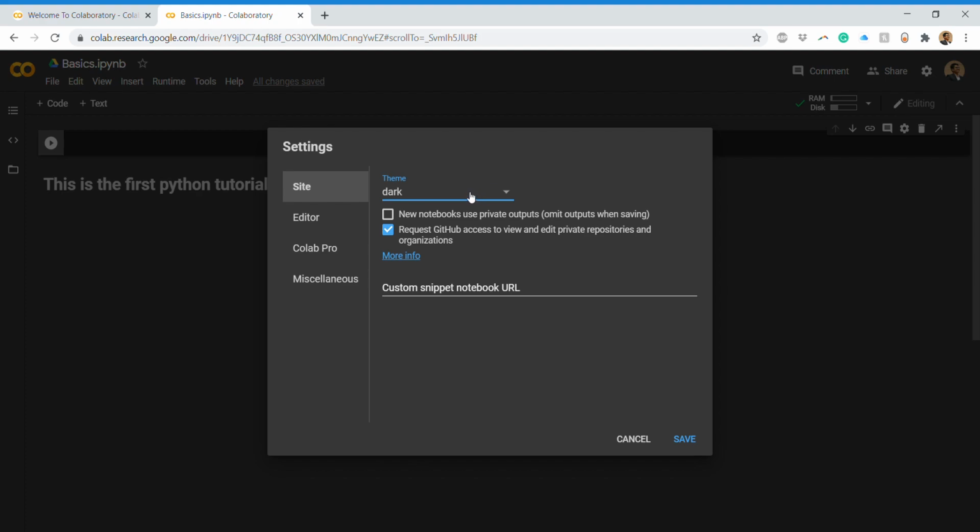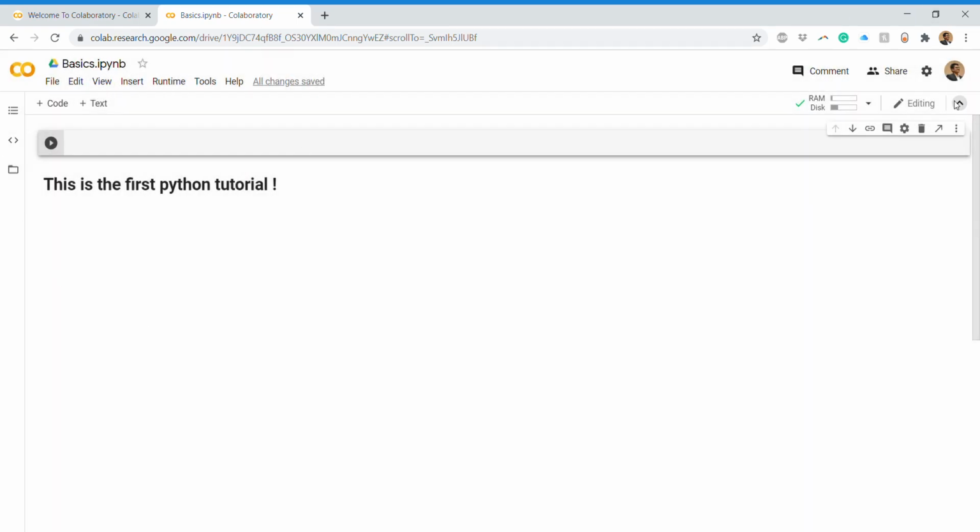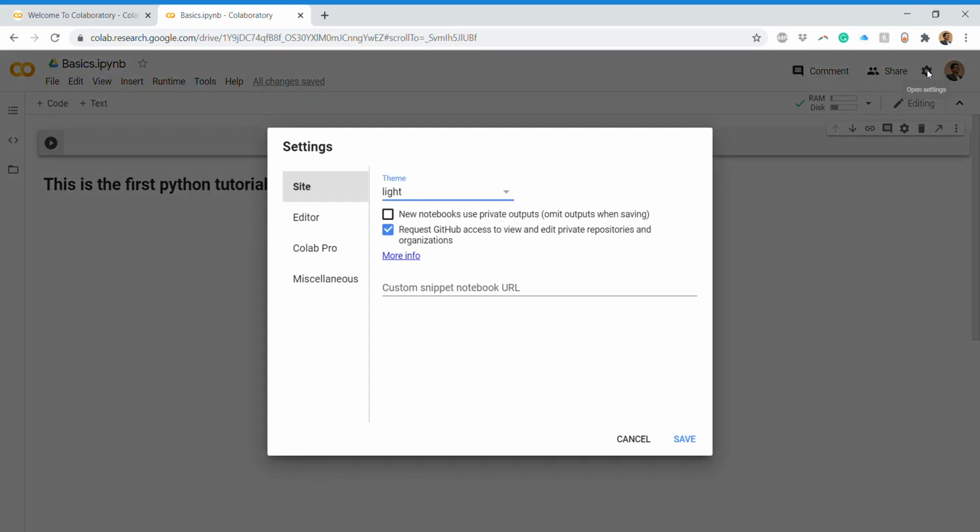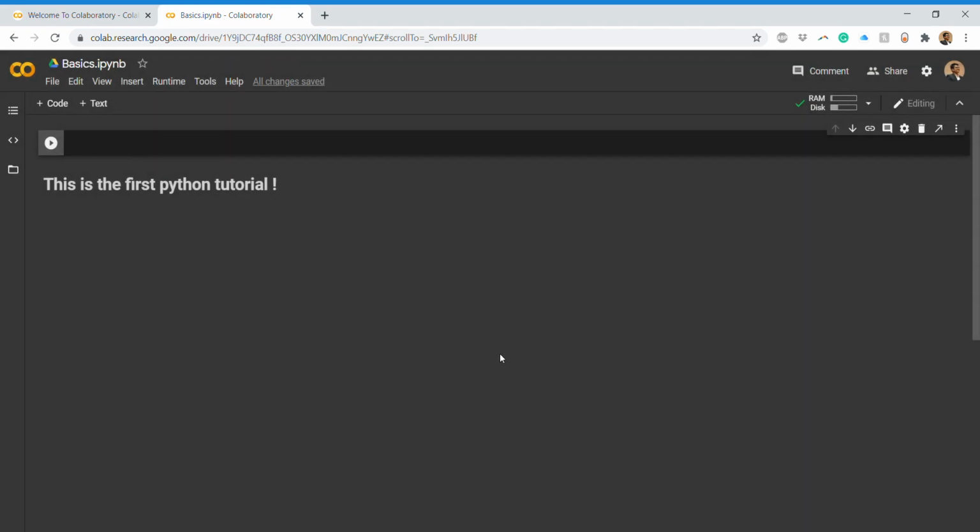Just put it into the dark theme, or you can put it into adaptive, so according to the daylight changes, it will change the themes. If you put it into light and save, you get it like this. If you are fine with this, you can use this light theme, but I'm fine with the dark theme.